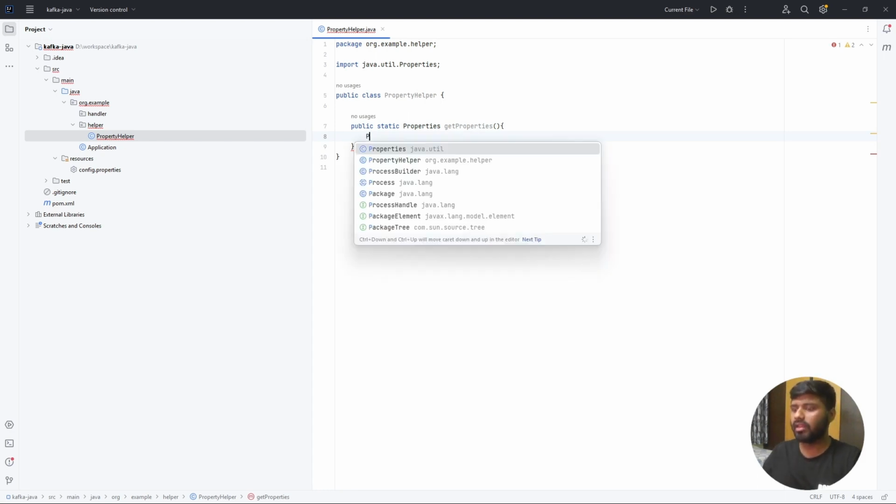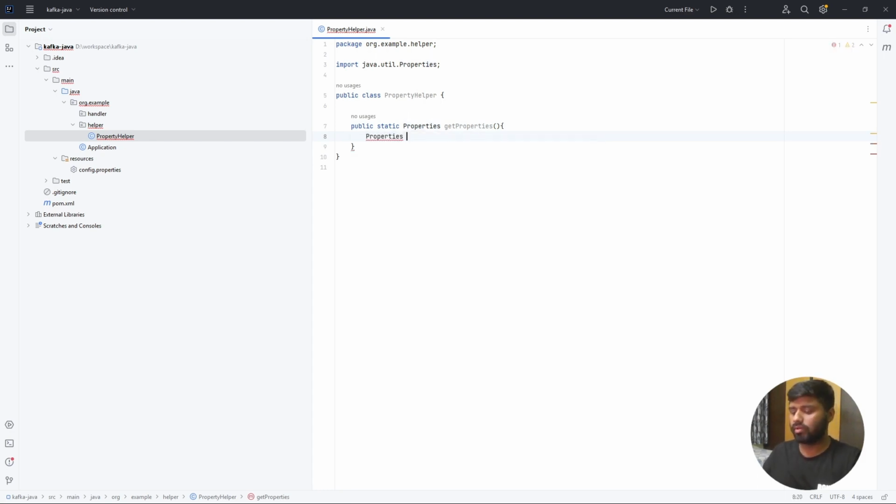At the very first line, we will define one reference variable, but initially we will not assign any value to it. We will make it null.